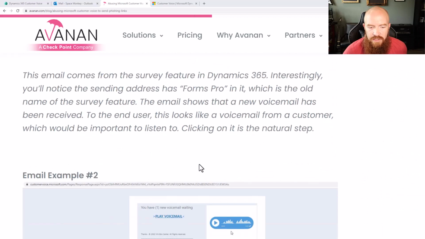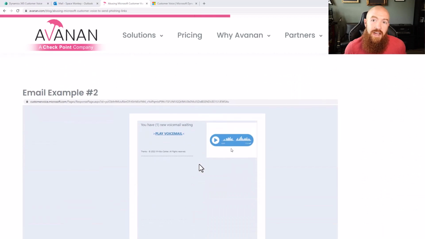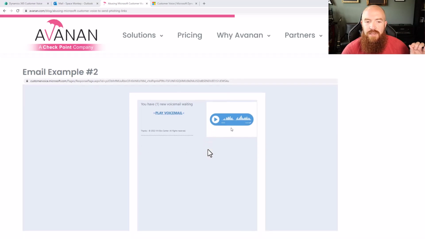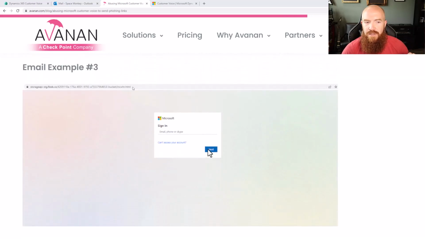Okay, so what happens if you click the link? The link is not going to some crazy custom domain. It's going to another Microsoft.com domain. So when they click the link in the email that came from Microsoft.com, it sends them to another Microsoft.com page where they're presented with a page that says, play voicemail. And if they click the play voicemail button, that's when the user is actually redirected to a credential harvesting portal. They're probably setting up something along the lines of Evilginx or Modlishka to do some sort of reverse proxy to capture credentials at this point. So a little bit trickier here.